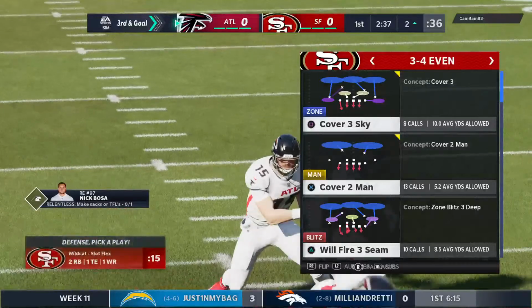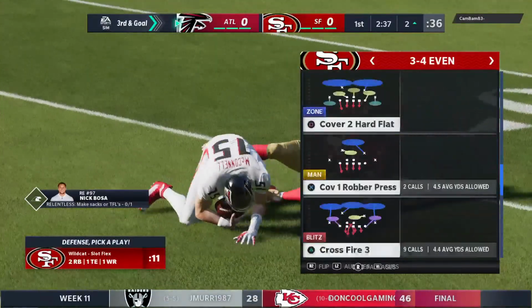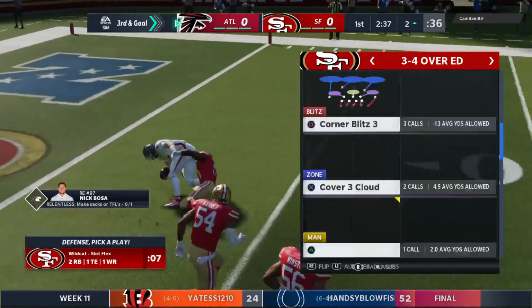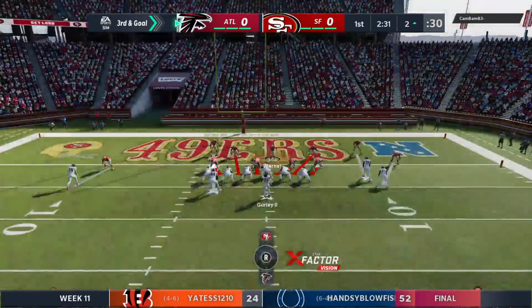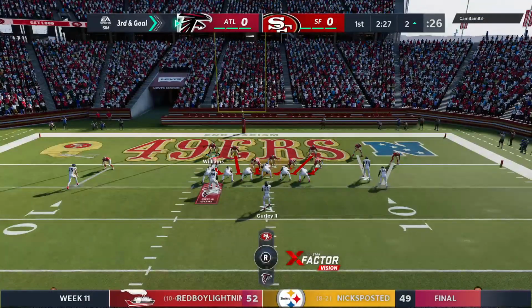Driven it down the field nicely here on the opening drive, and now it's put up or shut up. No doubt about it, because to make that type of a drive and ultimately kick a field goal would feel very disappointing. But I'm just wondering, is the head coach thinking, is this 4-down territory? Might he go for it? Big play coming here. It's 3rd and goal.